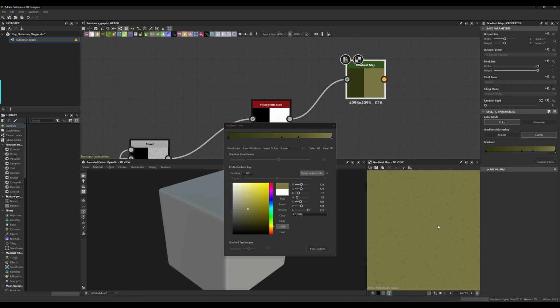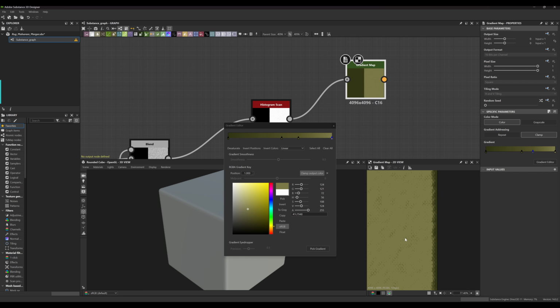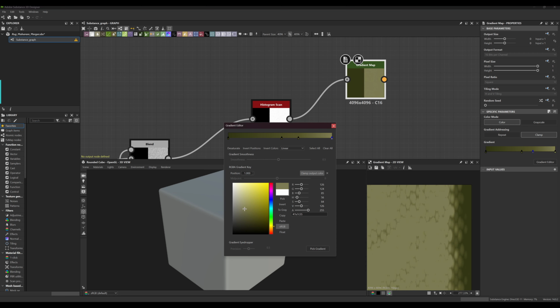Yeah, I'm trying to figure out the colors a little bit and just make sure I'm getting the right thing here. I'll desat this a little.